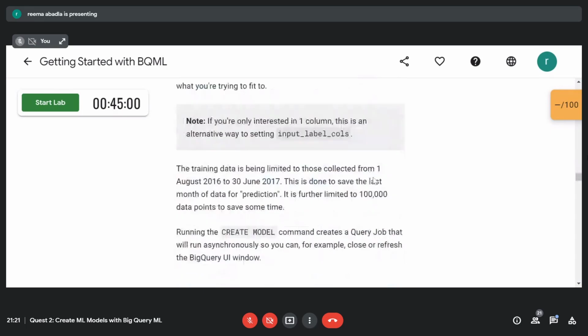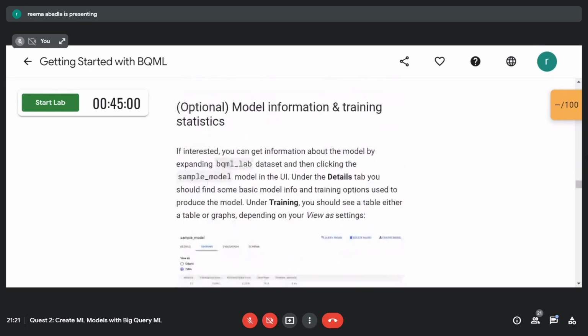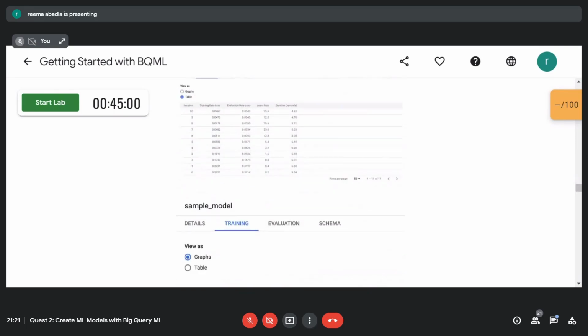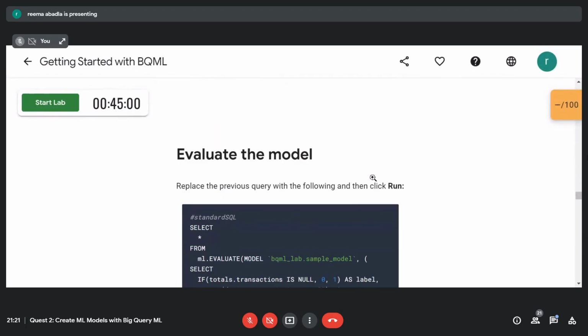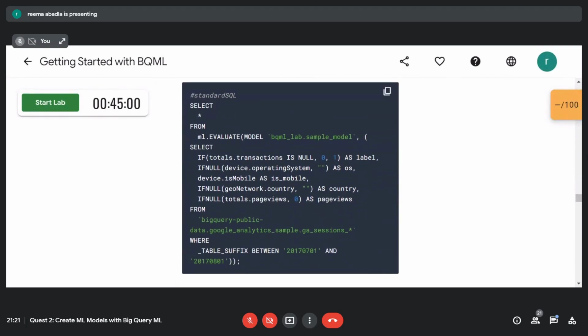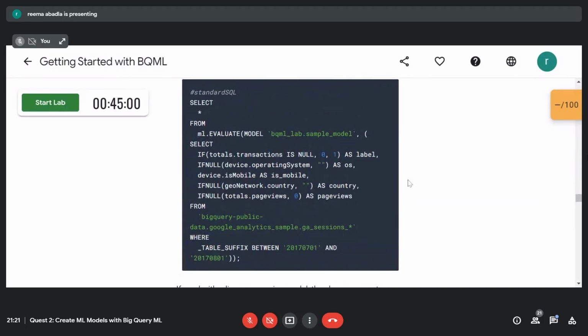Now, we're going to go to the second part. So we created the model, you're done with the model. We're going to go to the second part, which is evaluating the model. I'm not going to go in detail into the code because it's the exact same. So again, you select from, this is the name of the table. It's the exact same code, but I want to tell you what evaluating the model is about.